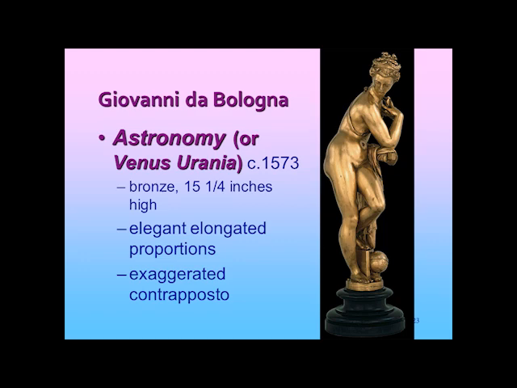Going back to the 15th century, Marsilio Ficino, the great humanist scholar of Florence, wrote a tract in which he talked about three Venuses — this was symbolic. He talked about the celestial Venus, which represents divine love, the love of God; the terrestrial or human Venus, which is human love and generation; and the bestial or carnal Venus, who represents animalistic lust. So instead of one Venus you have three representing three different types of love. The celestial Venus — Venus Urania — is born from the severed genitals of Uranus, born of the foam of the sea. So she is the celestial Venus, born of this other god.